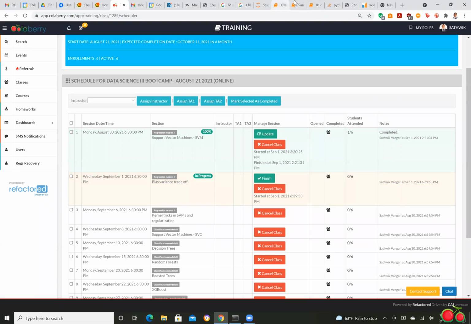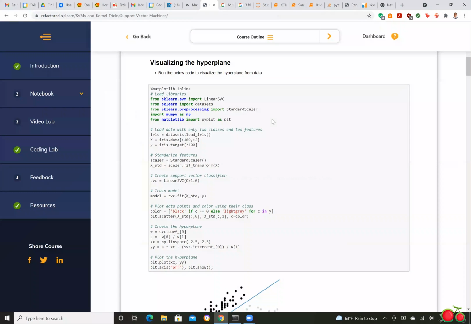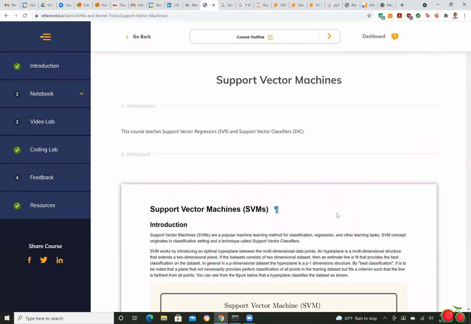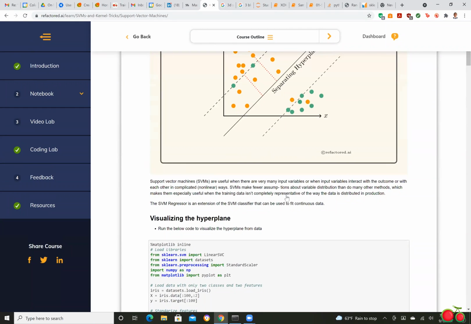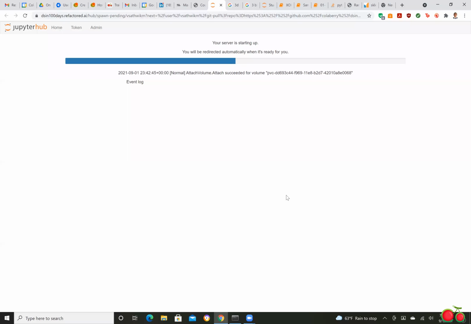Okay. Now let us quickly go back to our support vector, not this one. Let me go into this notebook. Yep. So let us go back into our notebook. We saw this notebook in the last class. We went through this notebook a little bit. We didn't go through the code itself, but we did go through the concepts within this notebook. So we will do a quick revision of some of the major concepts. We will also try to look at some examples, and then we'll move on to code.